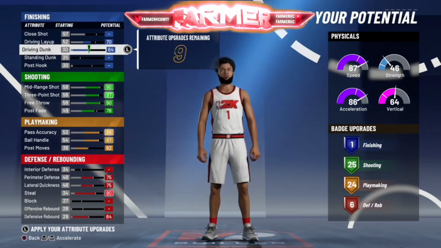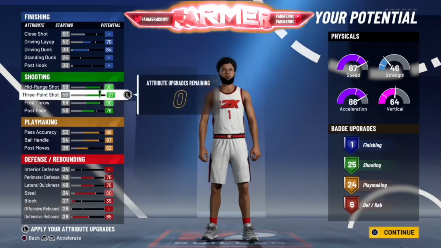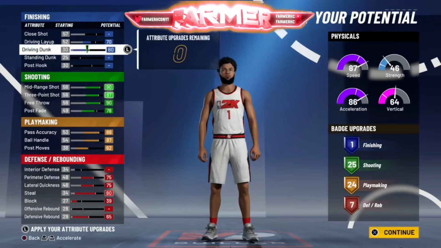Now, one thing you could do right here. So you can put it to your defense, right? You're not gonna get a badge, but you can go to your dunk right here. Boom, 7. But 60 dunk, if this is what my stat stayed as for the finishing, I'd be fine.